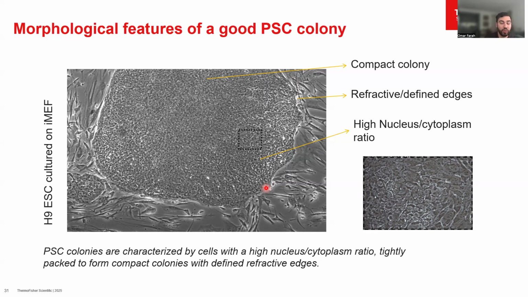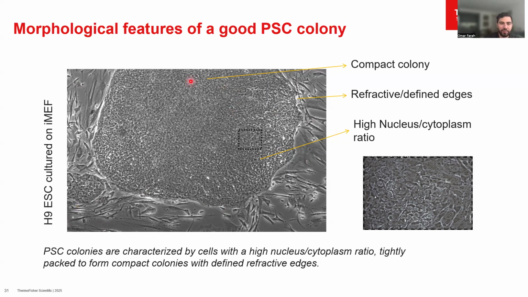And we will continue to talk about this more as we talk about how to culture these cells, because it's super, super important. But I wanted to highlight some of those morphological features. So this is just an embryonic stem cell line, H9s as they're called, and they're cultured on mouse embryonic fibroblasts in this case. So this is a feeder-dependent culture. And I wanted to just show you what these cells look like, right?